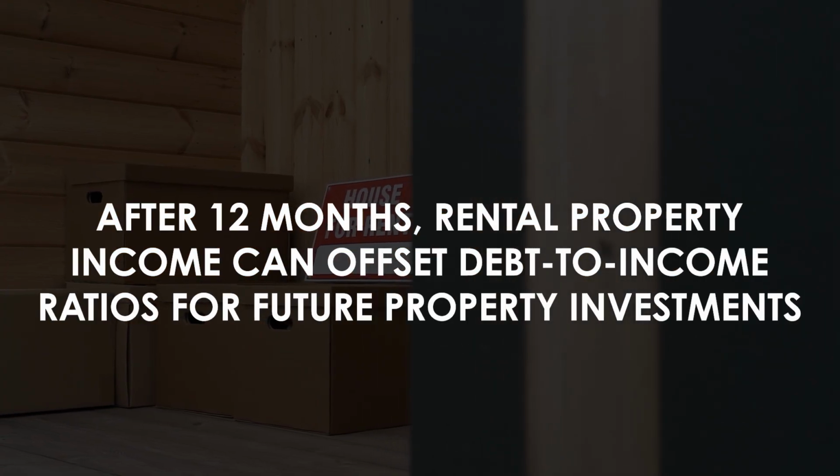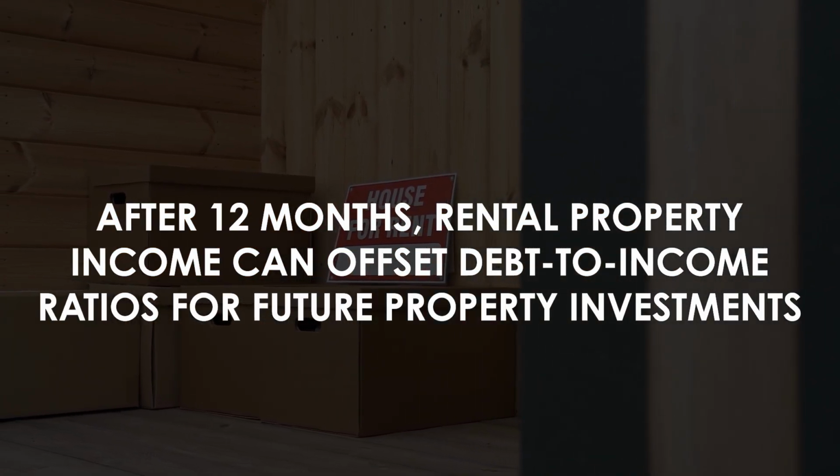Now, on the business side of things, when you're looking at it from a longevity financial standpoint, when you set up the property in, let's say, an LLC, and all the rents are coming into that and being paid out of that property to the mortgage company, after 12 months consecutively of showing that that business has paid the mortgage on there, you can go get another house. And that debt doesn't count in your debt to income anymore. You can offset it 100% because the business has paid for that mortgage for 12 months.